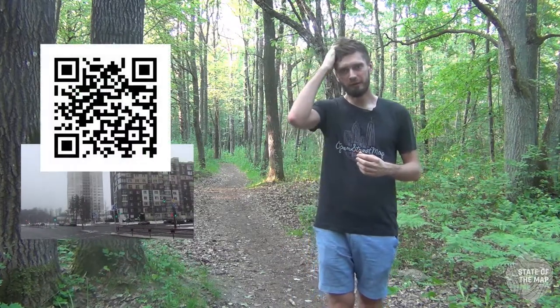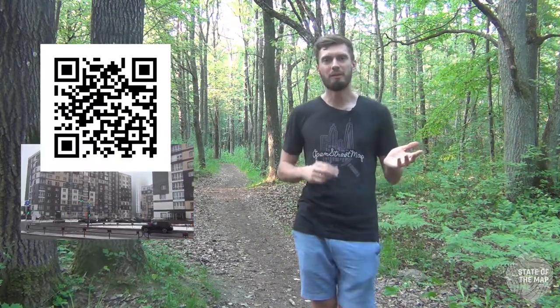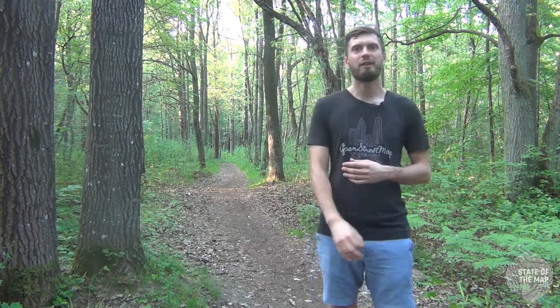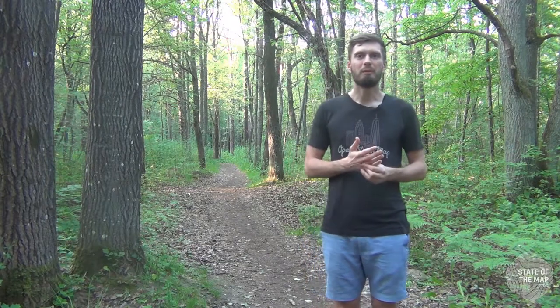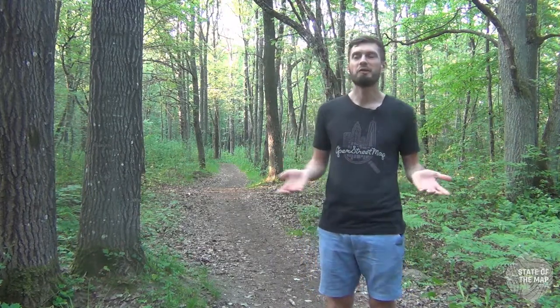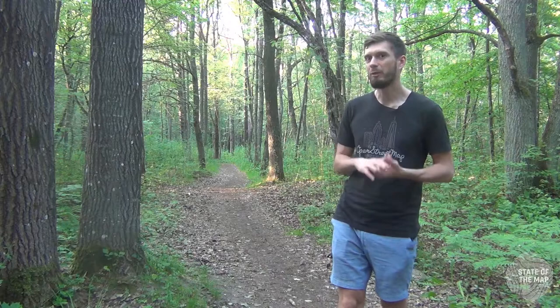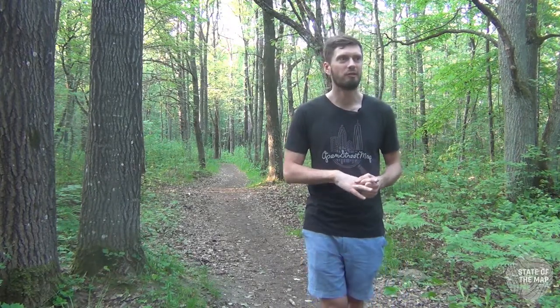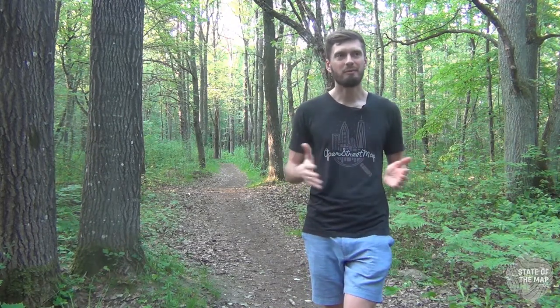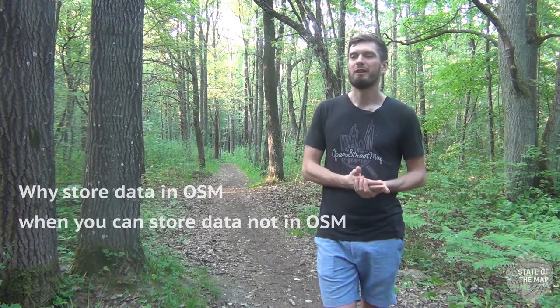If you want to know more, there's a FOSDEM presentation about the entire process. After that presentation, the two questions I got the most were: first, am I going to export the data to OpenStreetMap? And second, why not use OpenStreetMap for storage in the first place? Of course the data can be exported — just another import. Imports are hard, but it could be done. As for OpenStreetMap storage, I had my ready-made answers: OpenStreetMap has lots of issues with license, volatility, slow API, and metadata. I can't store photos or keywords in OpenStreetMap, and my tagging schema in the app was a bit different. So generally, why store data in OpenStreetMap when you can store it outside? But the question stayed with me.